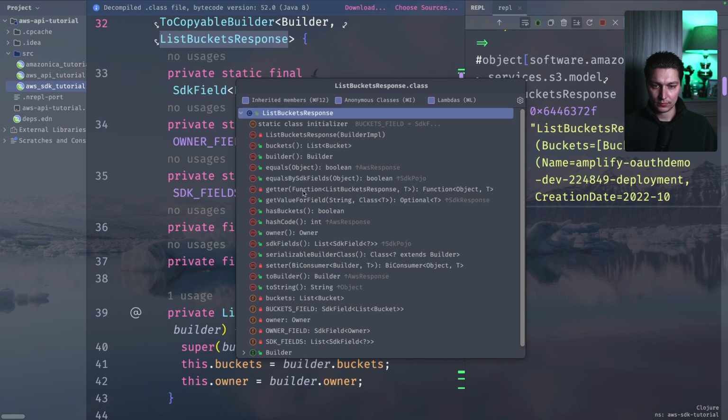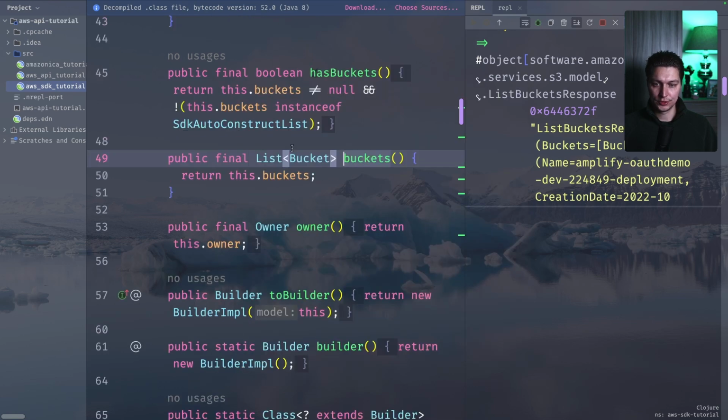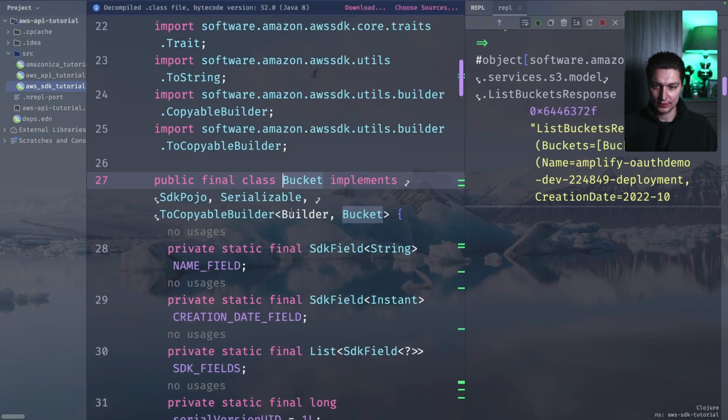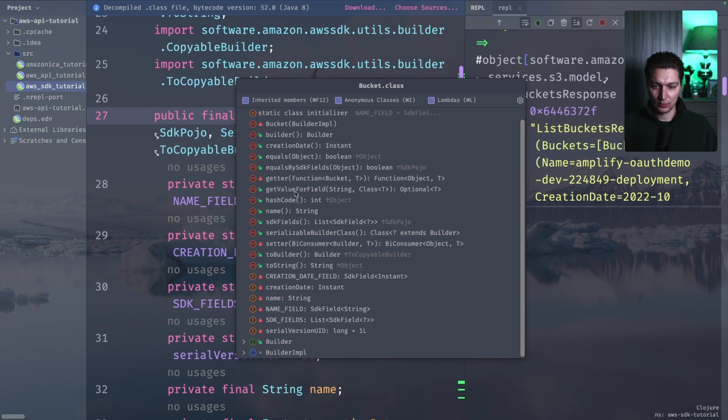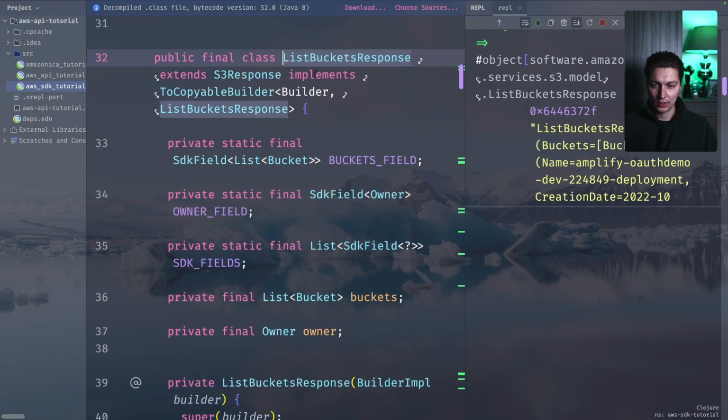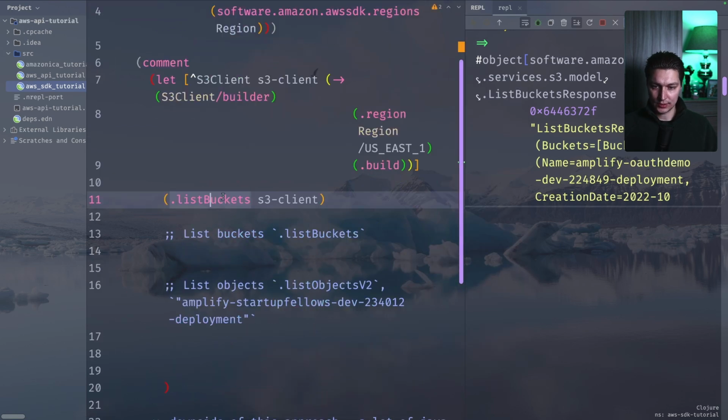So I think we need this, just to have the buckets, and then it will be a list of bucket. And the bucket is the other class where you see things like name, creation date, etc.